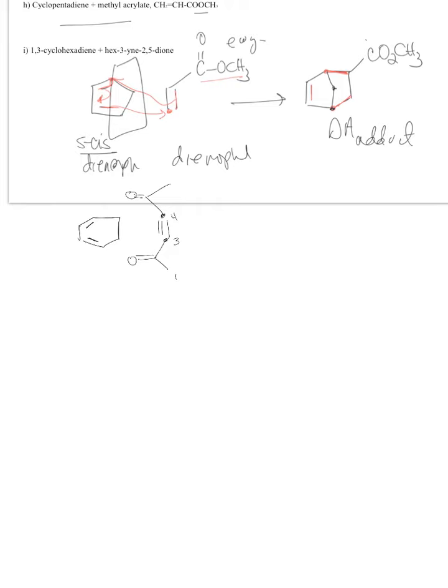And alkynes, they have good electron withdrawing groups here. Dione means this is a ketone. Yne means it's a triple bond. We have 6 carbons. And it's on the 2 and the 5. So we've drawn that correctly. Alkynes can also be dienophiles in Diels-Alder reaction. So these pi electrons are going to go with that carbon. Those are going to go there. It's going to go towards that carbon.